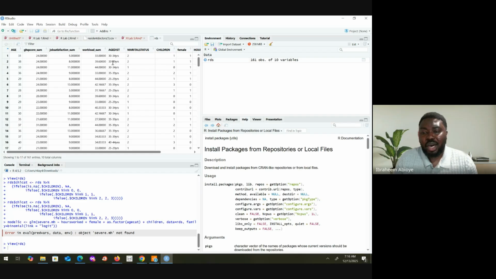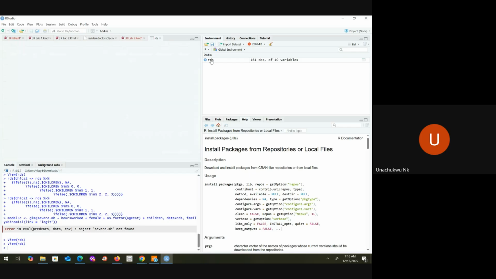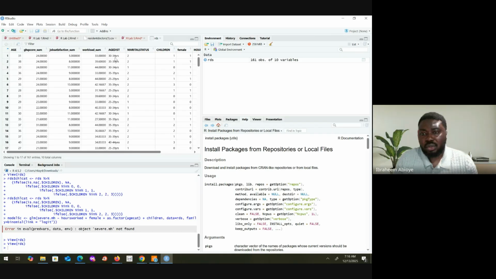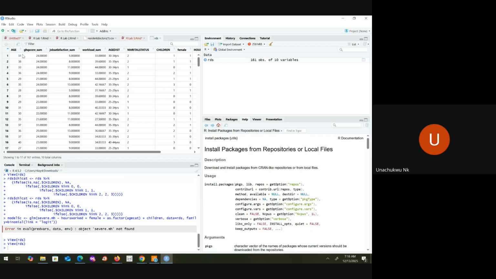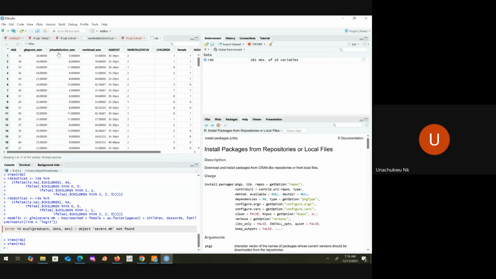So here's what you have to do to check. Can you go back to the code? Yeah, let me. No, go back to, I can see the data. Yeah. Okay. And you can see the variables. Look at how they're written: GHQ score, job satisfaction, workload, age, dist, marital status, children, female.